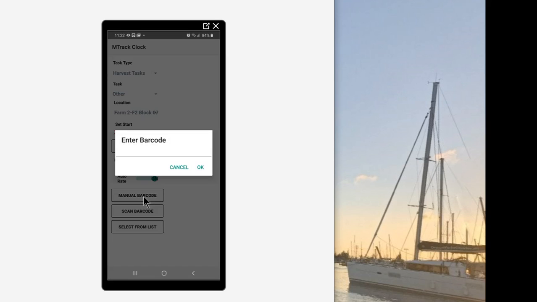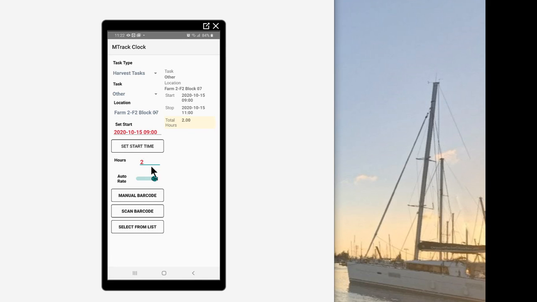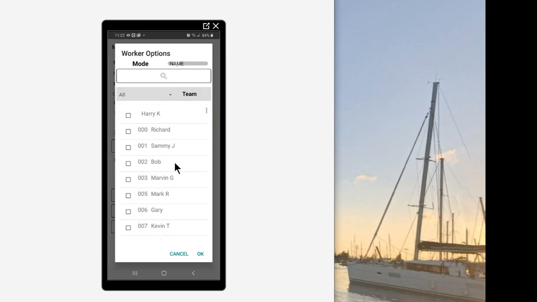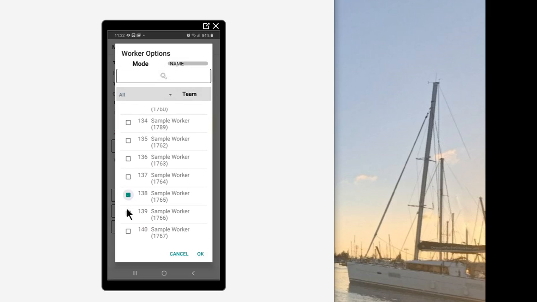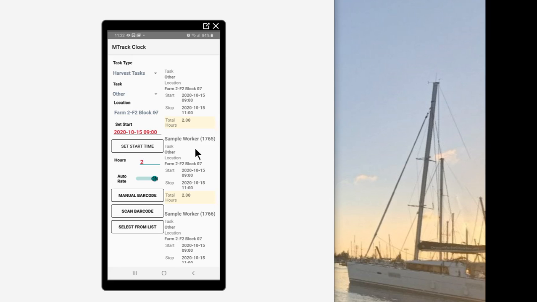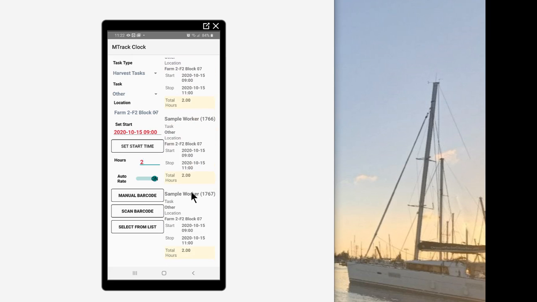And then we can start adding workers using our barcodes. Or we can pick from the list. That's all in there.